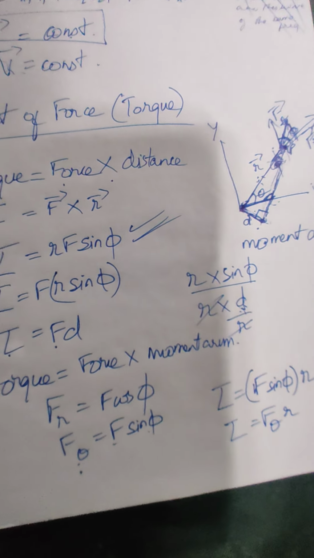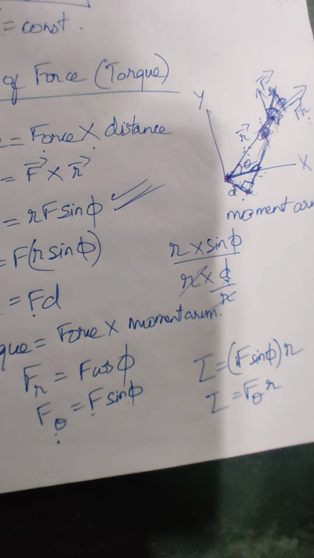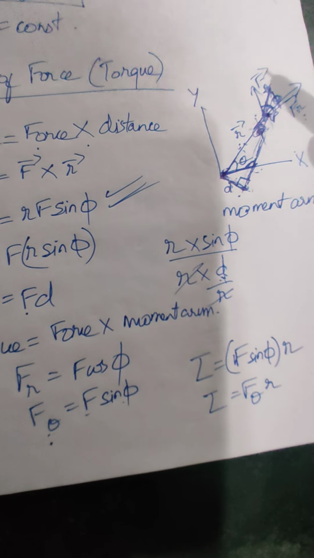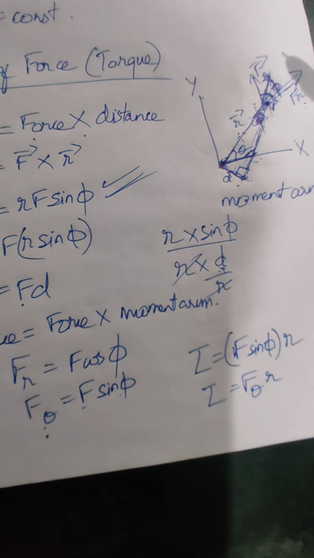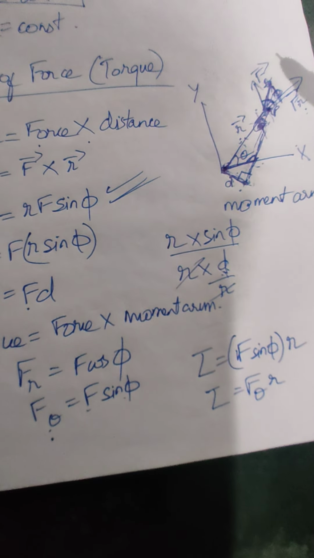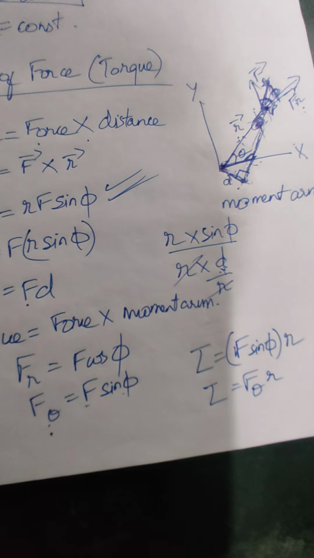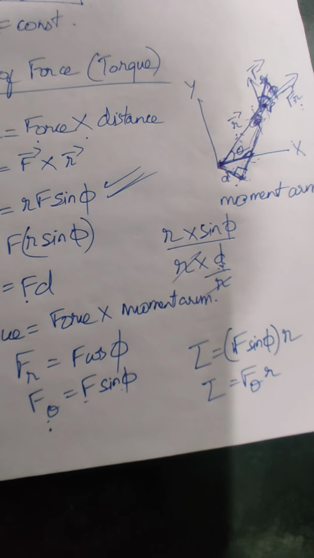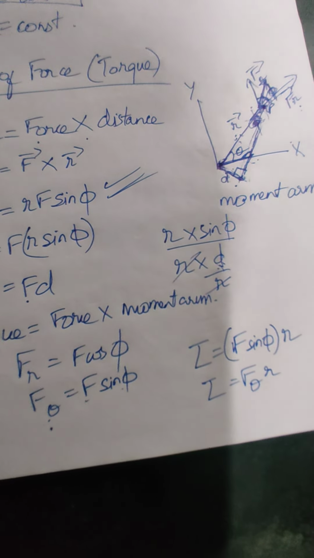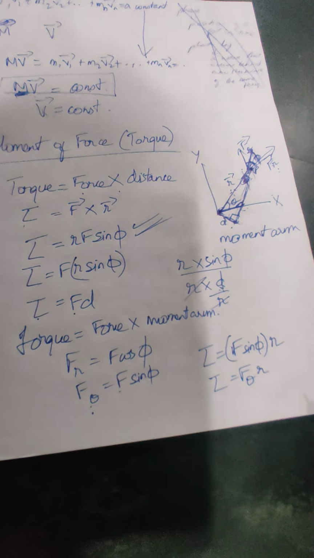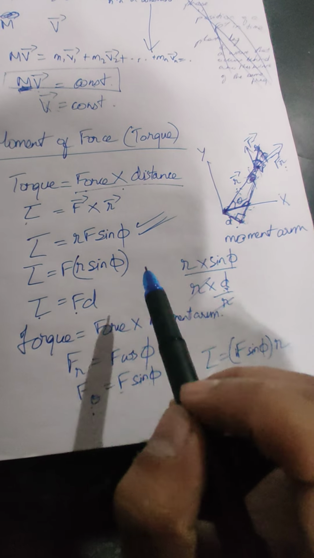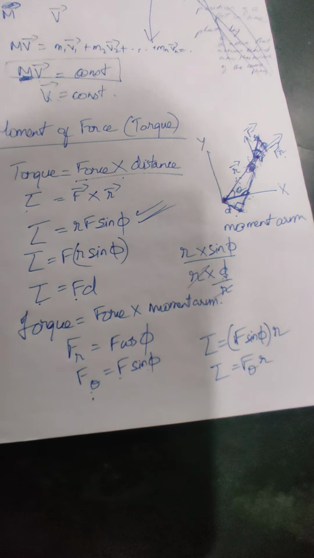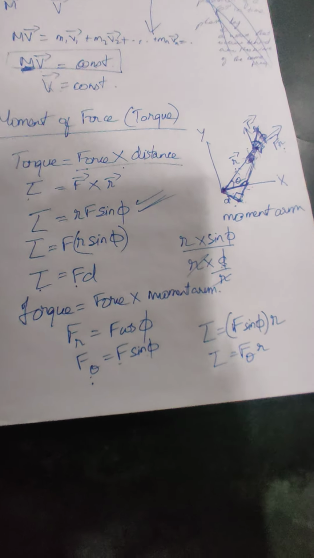Okay, so these are just additional steps. These are not very important or necessary steps for this particular topic. These are just additional notes to make it more detailed. What is important here is that torque is the product of force and distance, the turning effect of force about the axis of rotation.